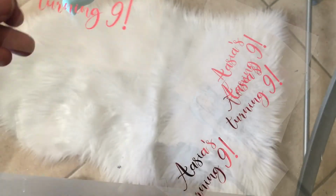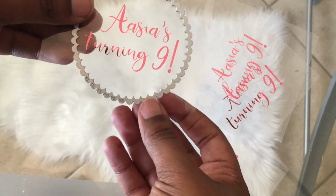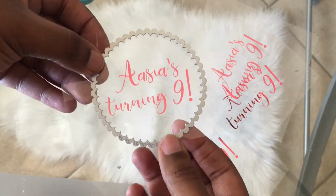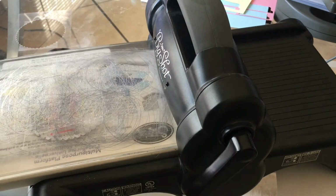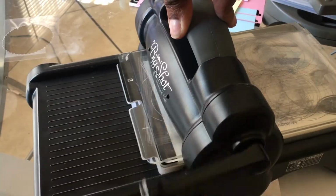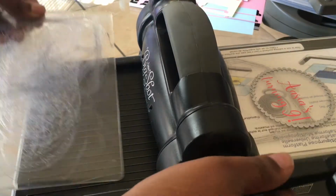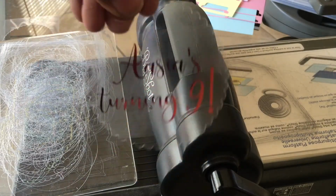These were all products that I had on hand, and I got these from Stampin' Up. You can go to your local craft store to get these, and you're just going to get the favorite shape that you want, and you will run it through your die cutting machine. I used the Big Shot, and I got this from Stampin' Up, but your local craft store may carry something like this. And what it's just going to do is cut that circle out of the film.